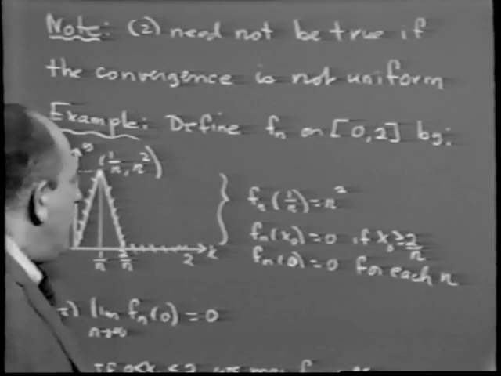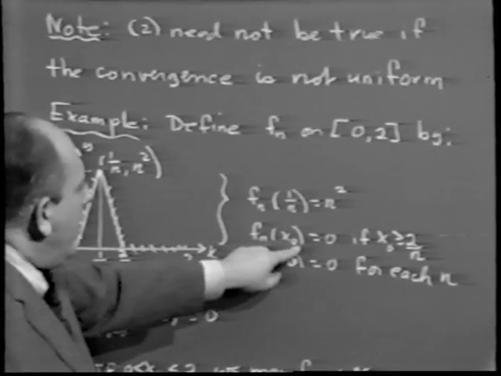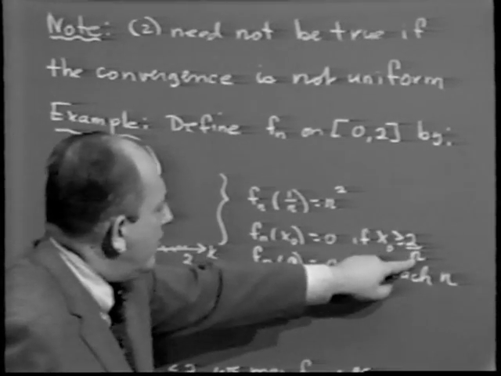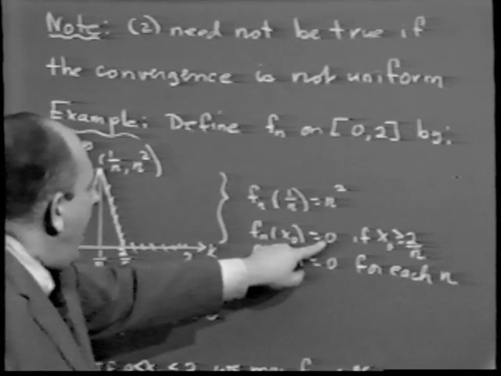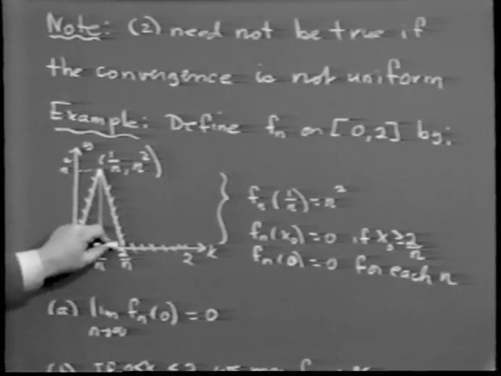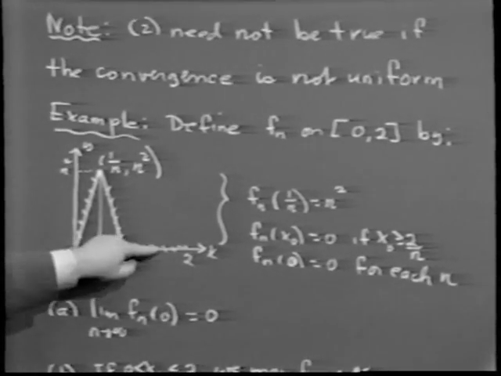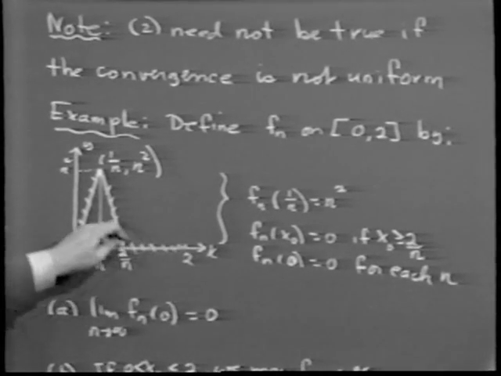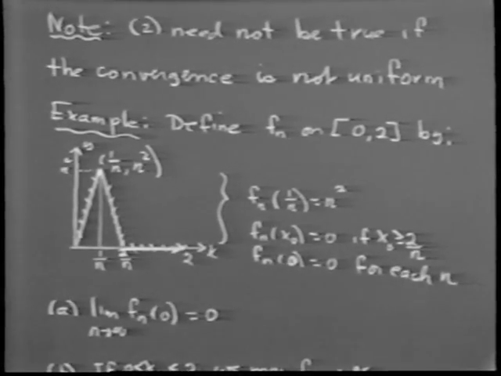Secondly, my claim is that for any number x sub 0, if x sub 0 is greater than 2 over n, f sub n of x 0 must be 0. And the reason for that is quite simple. I'm just trying to show you how to read this picture. Namely, notice that as soon as x gets to be as great as 2 over n, the f value is 0 because the function is hugging the x-axis.